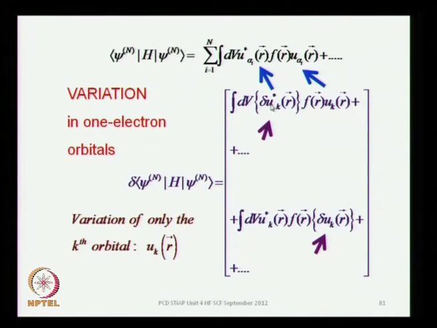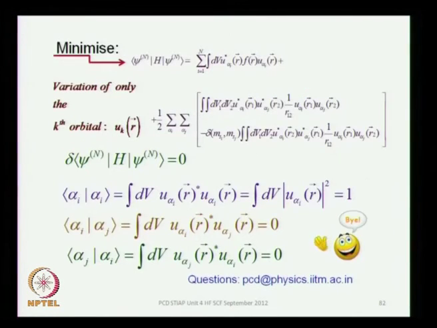That is the only one that will contribute, and then there will also be a term coming from alpha I equal to k. So, there will be a delta uk variation term here, and then there is a plus dot dot dot over here and here, which come from the 2 electron Coulomb and exchange terms. So, these are the terms that we have to learn to handle. Okay. So, the problem is very well posed, and we will continue from here in the next class.